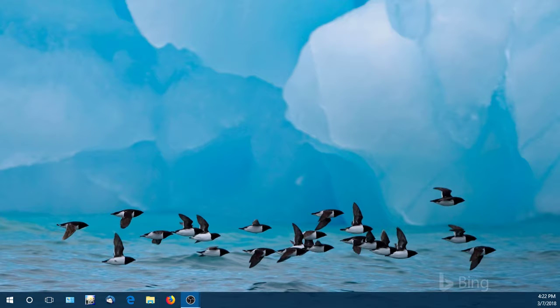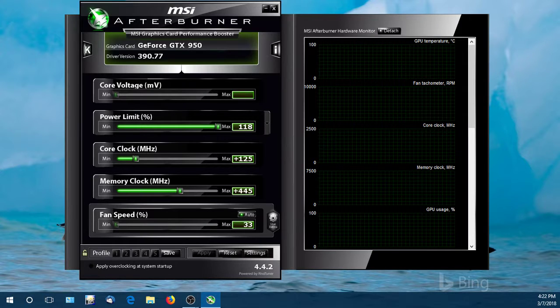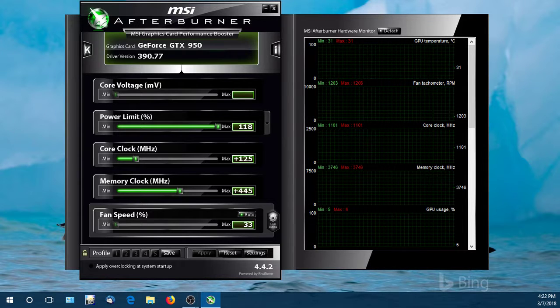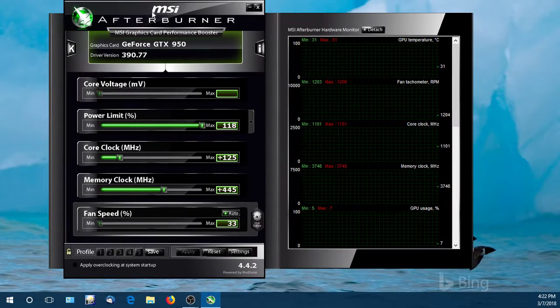Okay, I just wanted to do a quick video providing an explanation of how I would go about using MSI's Afterburner to try and track down a bottleneck in a computer playing a computer game. Once you get Afterburner installed, this is what it looks like when you start it up. And what I'm interested in are the monitoring capabilities of this program.